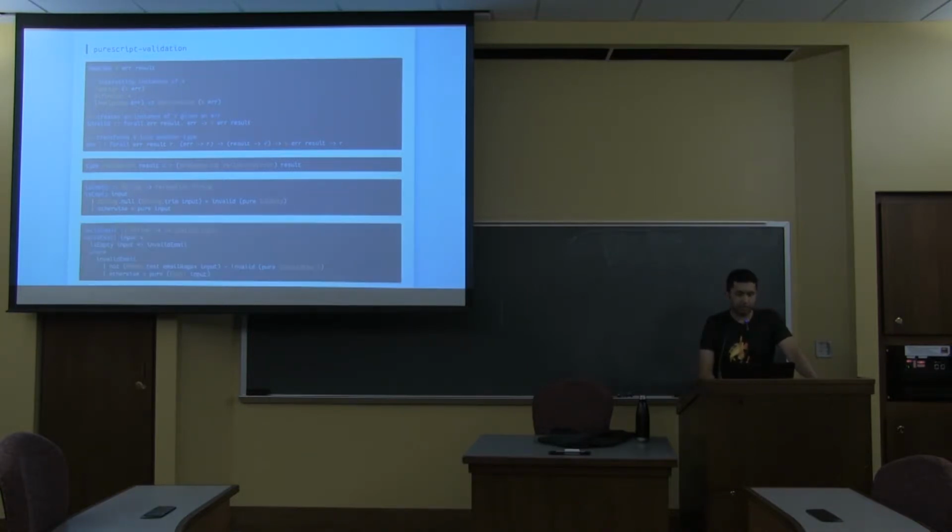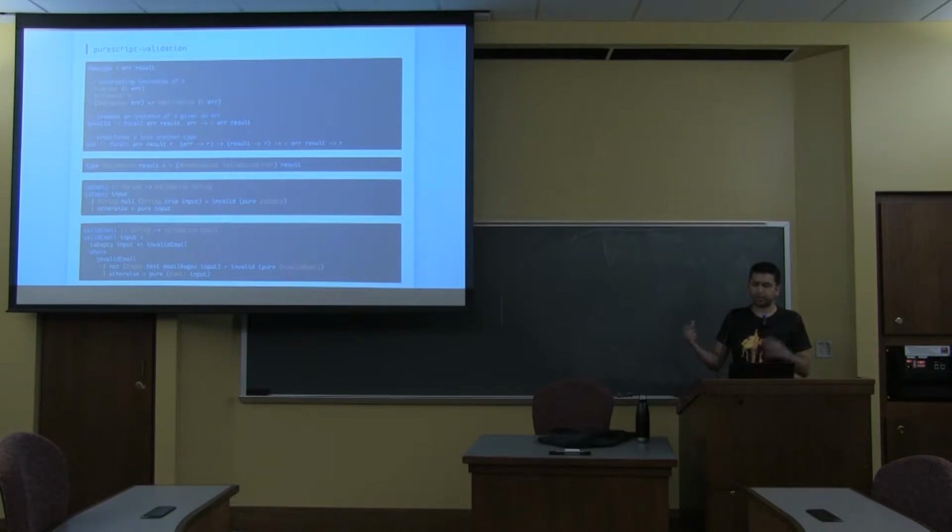To couple this with another validator, it looks like this. We just say, is this input empty? And then you combine it with the invalid email validation. So in this case, you're just combining the validations together. You're running one after the other, if you want to look at it that way. And what you get at the end of it is you build up these validations into even more validations.